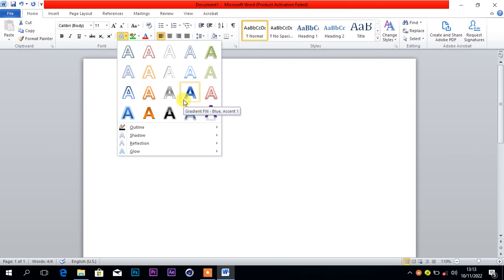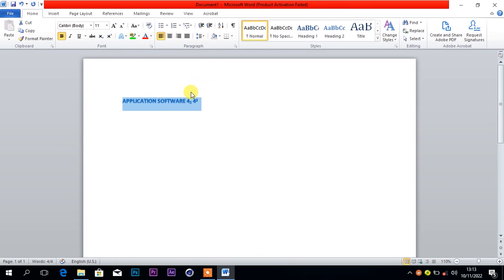Then they will bring a variety of effects here. Then you can select the effect of your choice. So I will select this one here. Then you will see our text having changed to that style. That's what we call the text effect tool. We undo it. So if we want to use any text effect, we just use that text effect tool.